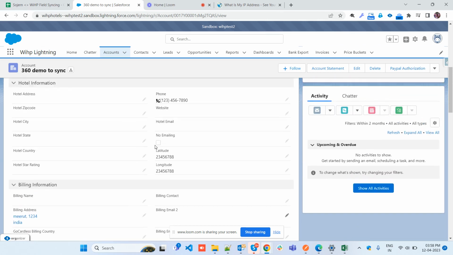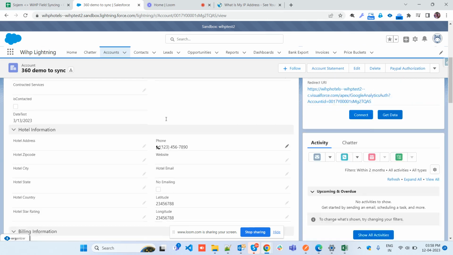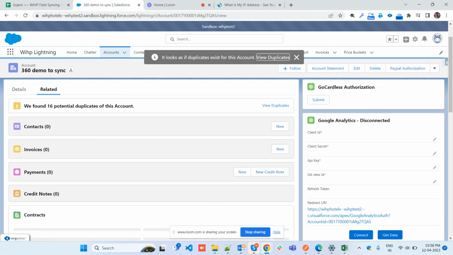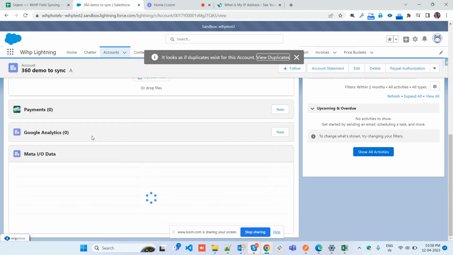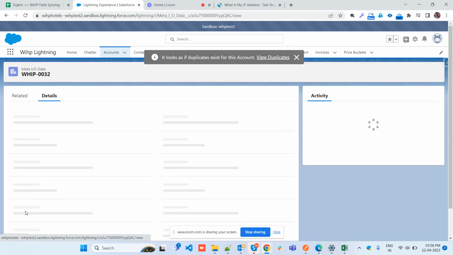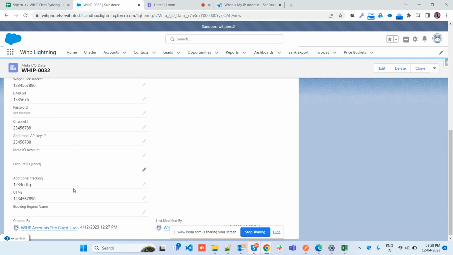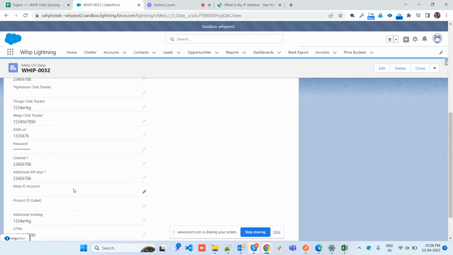Here is the address, the latitude, longitude, phone number, and all other details. Let's check the custom objects data. The name is auto-generated, and the rest are fields having the data from the API itself.